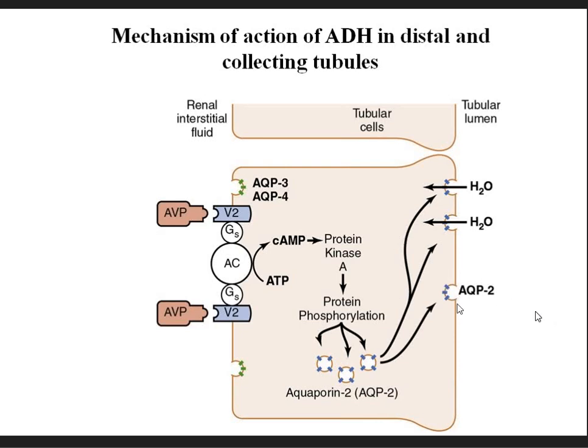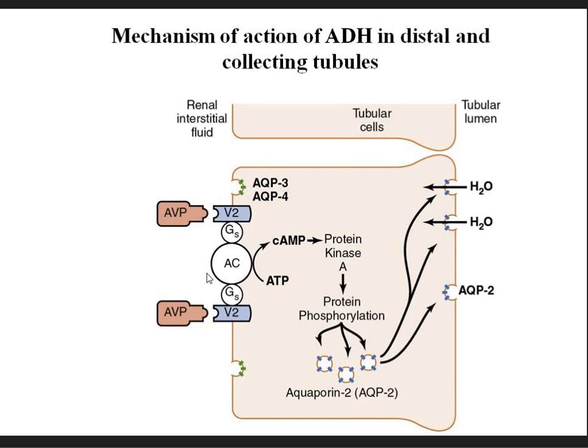So mainly the role is that of aquaporin 2 on the luminal surface to cause reabsorption of water, although it is observed there are aquaporin 3 and 4 also, which are present at the basolateral surfaces. But the main action of ADH is on the luminal border, where it causes reabsorption of water by synthesizing aquaporin 2 molecules by this mechanism which I explained here.